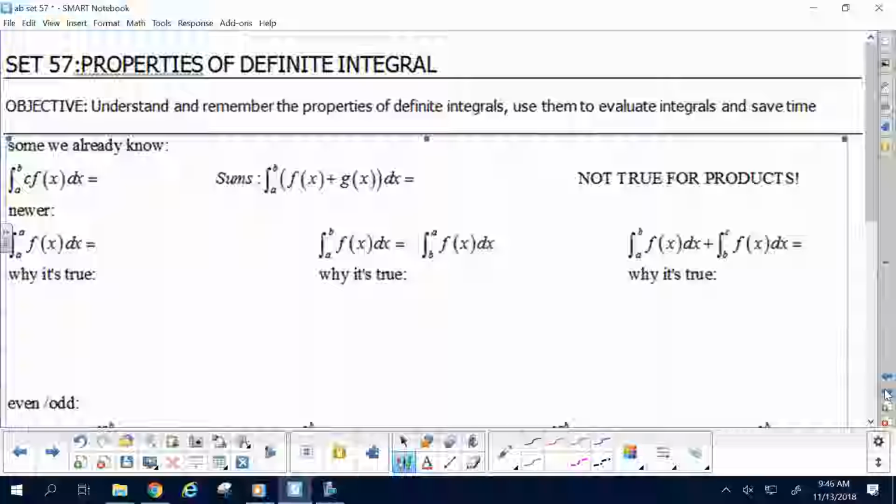When you integrate a function with a constant in front, you can move that constant out front. We have been using the constant multiple rule for quite a while. Okay? Likewise, we also know that when you integrate a sum, it can be split into separate integrals. Today I'm going to play a little fast and loose with my differentials to get through these, so I will often write these integrals without differentials, which really is bad calculus, but in the interest of time. That is not true for products. Do you agree that I cannot split an integral of a product up into two separate integrals? That's a no. Cannot do that.